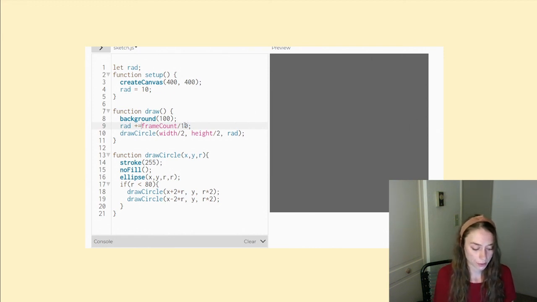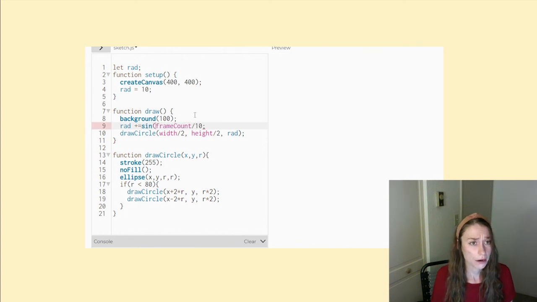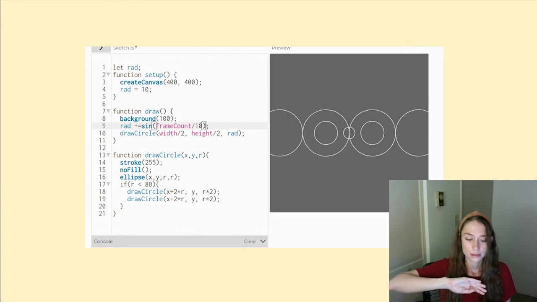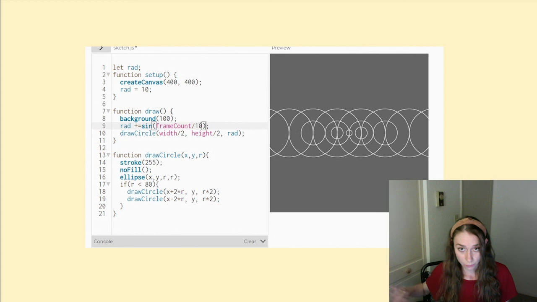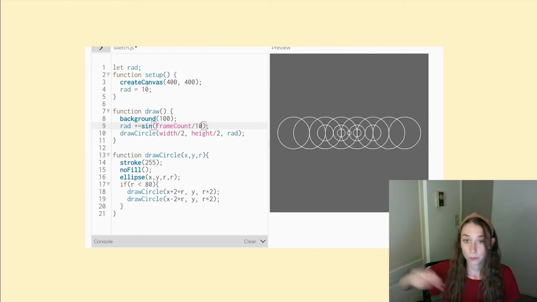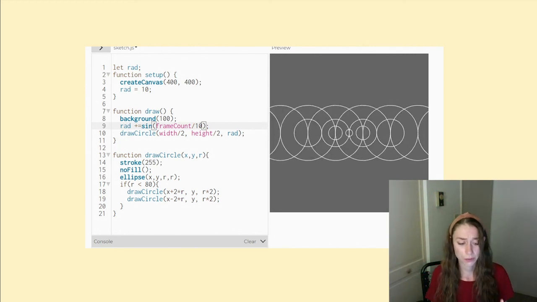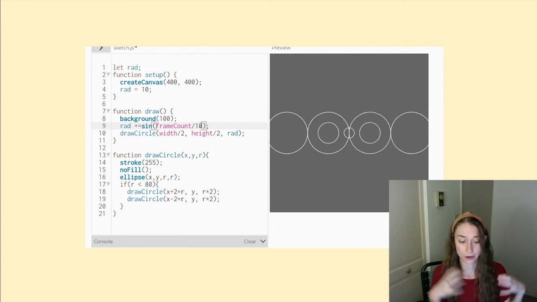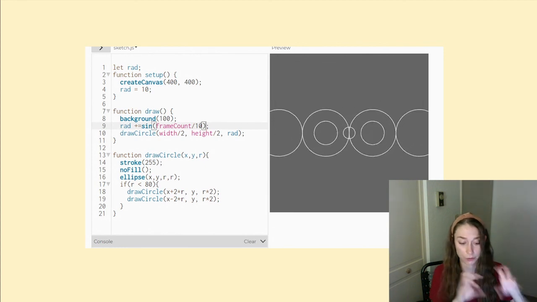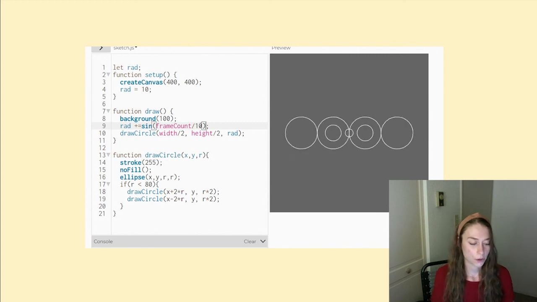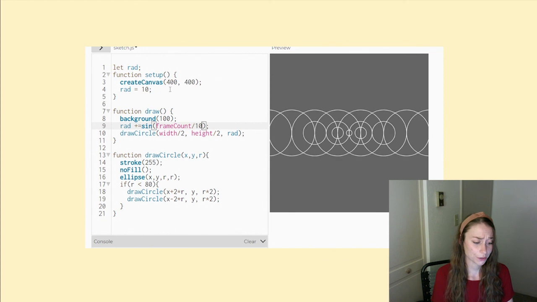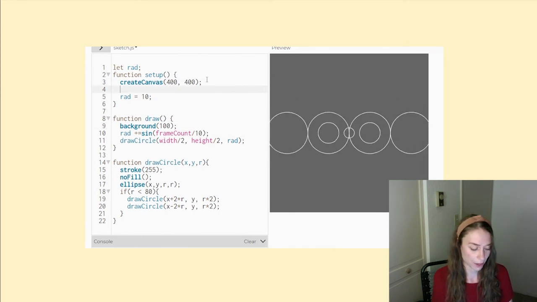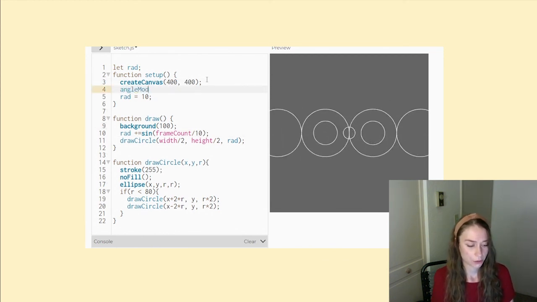So I'm going to use sine. You'll remember from your old school math class that sine is a number that varies between 1 and -1, as is cosine. So basically it's a wave. And we're using this wave function to go close and far and close and far, or at least to simulate the experience of close and far and close and far. So I think it's going a bit fast for us. The best way to do that is the same way we solved this problem before, which is changing the angle mode to degrees.